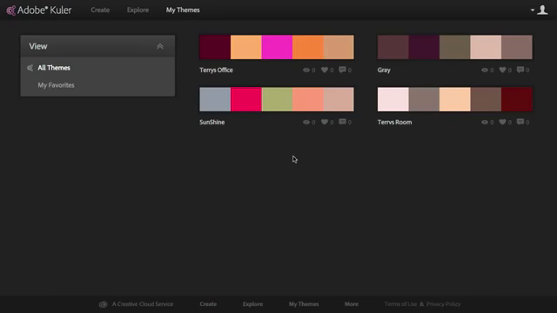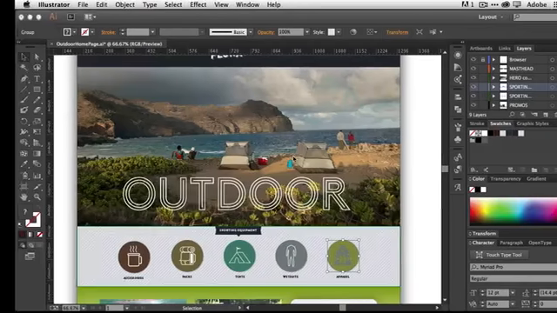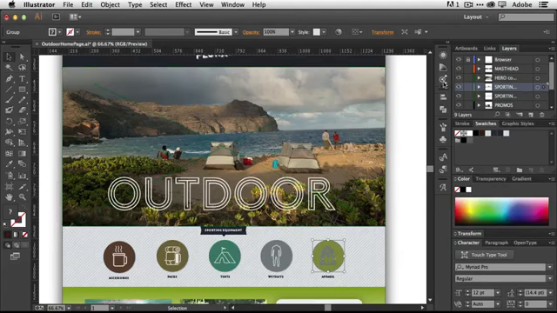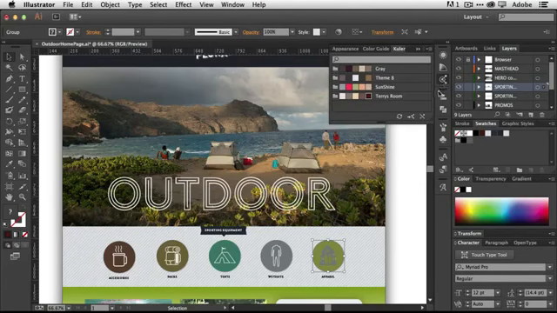Now, better yet, if I head over to the brand new Adobe Illustrator CC and I bring up the Kuler swatch panel, I can go ahead and tell it to refresh, go grab my themes, and there's the one from Terry's Office. So I'm working on this mock-up for a website, and I like the beige that was in the wall there, or the gold that was in the poster on the wall, or the burgundy from the flowers. I can just go ahead and use those in my design.